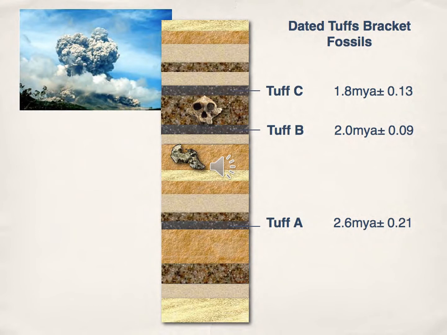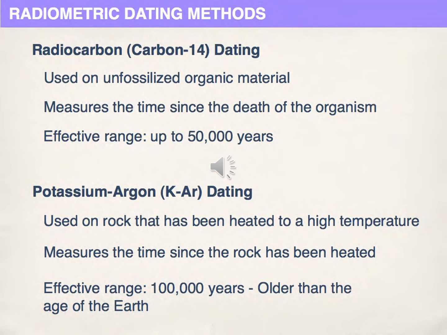If you didn't understand anything I talked about in terms of absolute dating techniques, this is the slide for you. This is also a really good review slide because it tells you exactly the main types of radiometric dating techniques that you'll probably encounter. One is radiocarbon, and this uses the isotope of carbon-14 and measures it to stable isotopes 12 and 13. It has to be done on unfossilized organic material.